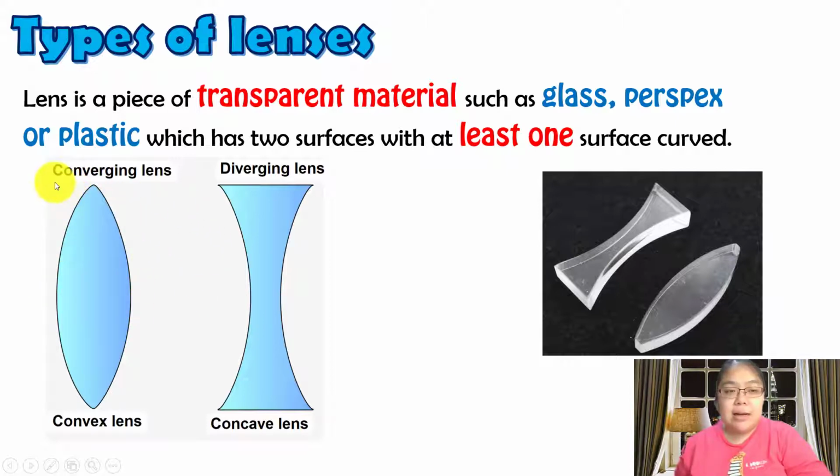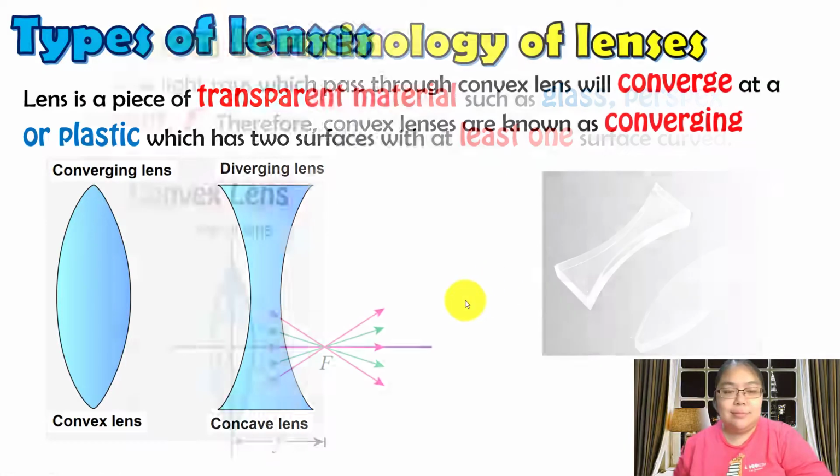Okay, the convex lens has another name, the converging lens. Converging means focusing. Later, when the light passes through the convex lens, it will converge all the light to the focus point. So we call this a converging lens. Diverging means the light will spread out. When the light passes through the concave lens, all the light will diverge, that means it spreads to a wider area from the focal point. So you must remember, one is focus, another one is diverge. This is the different shape for the concave and also convex. This is a diagram for the lenses.